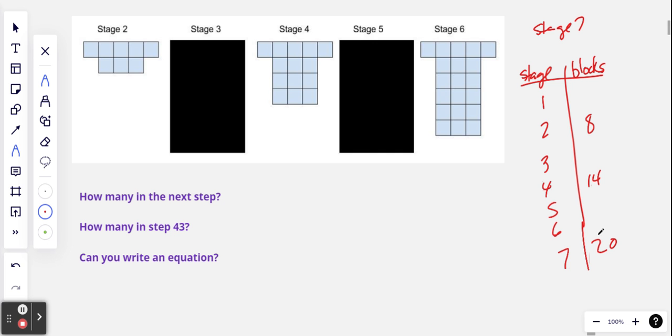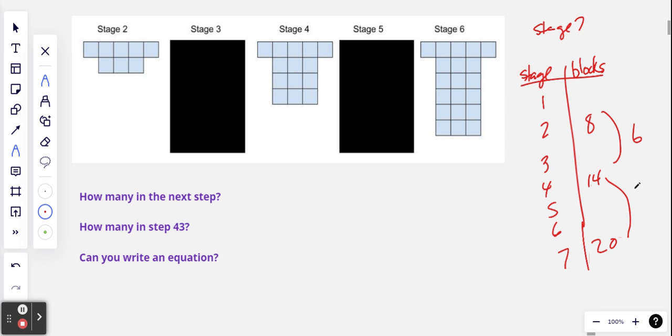I'm guessing this might be linear, but let's actually take the difference, and we have to be careful here. We're going to take the difference between two steps. And if it's the same between these two steps and between these two steps, then we can divide that by 2 to get the difference between a single step. Let me show you how that works. So 14 minus 8 is 6. So that's the distance between 2 to 4, okay? If it's an equal amount each step, then they'd be changing by 3. From 2 to 3 would be 8 plus 3 is 11, and then 11 plus 3 would be 14. So if it's steady, that's what it would be.